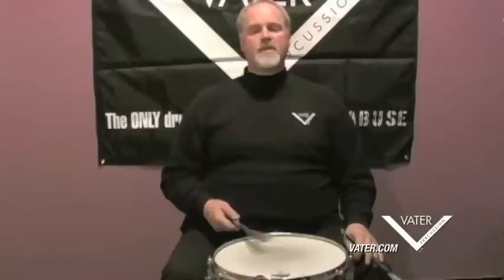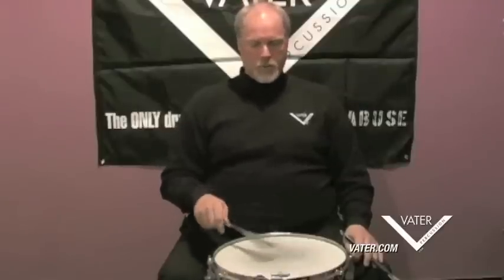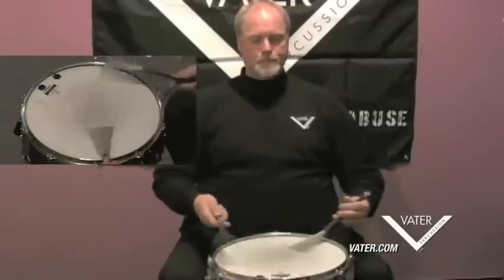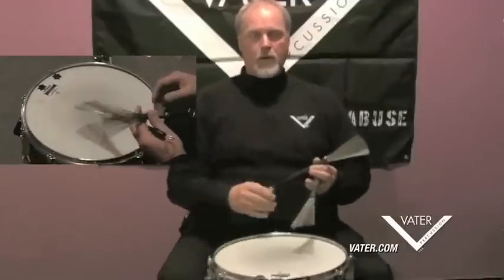Okay, basic brush pattern. One other thing you can do, if somebody says, that's too short of a sound, can you change that? If you take your hand, turn it under, like this, and come in at an angle, you can see the difference between this and this. Now I have a bit of a longer sound. So I play that same pattern. It really lightened up the pattern and changed the attack from this to this. Okay? Most common pattern there is.